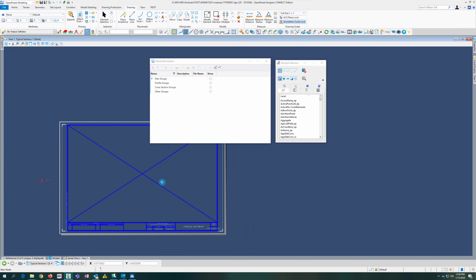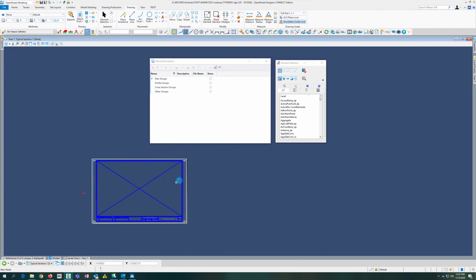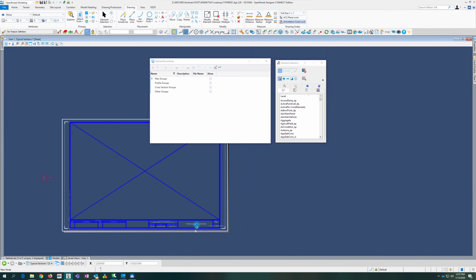So we can use 20 scale or 10 scale or whatever scale you're going to use. You're going to put that box down, and then you're going to use that to create your named boundary. So you can see that it created it to the correct size.